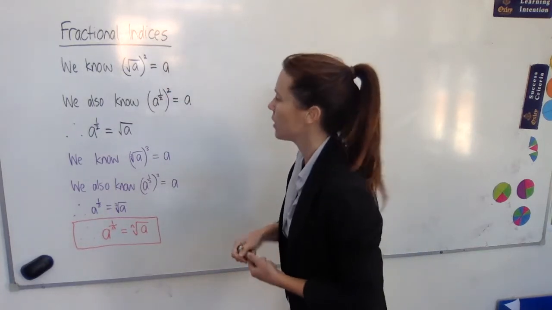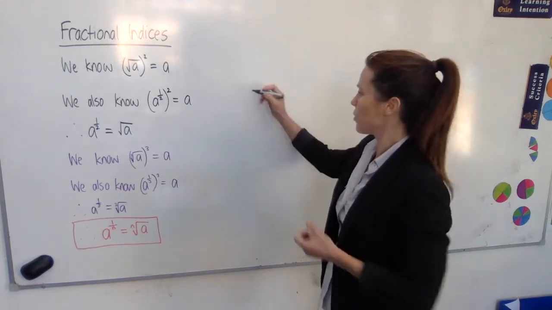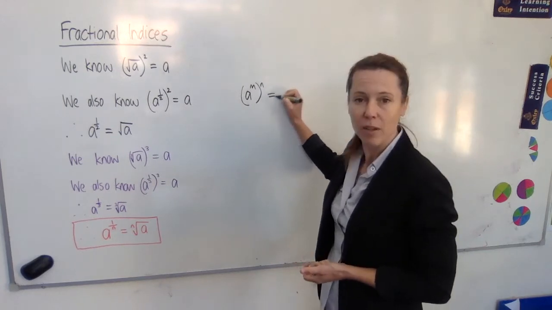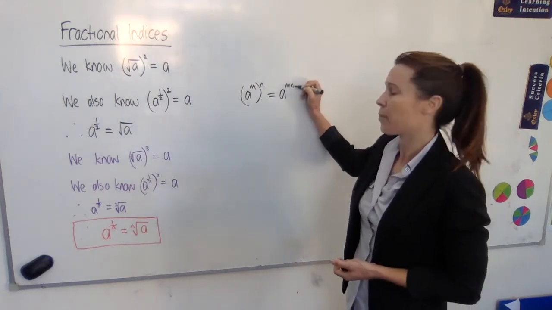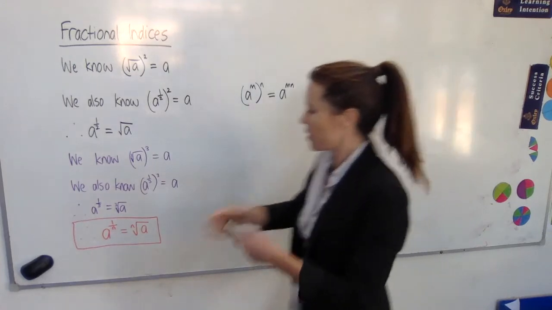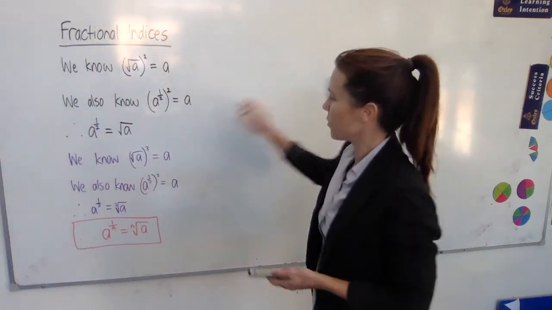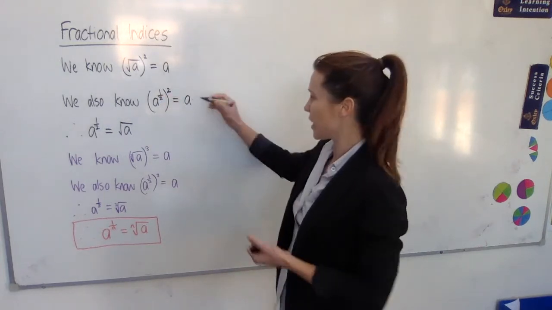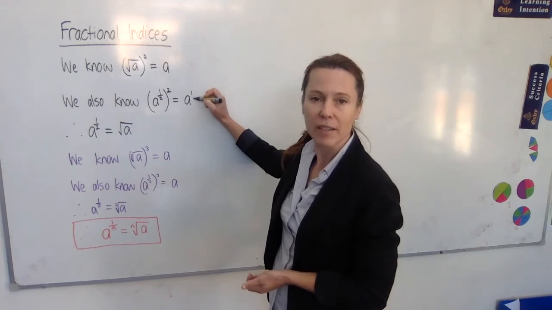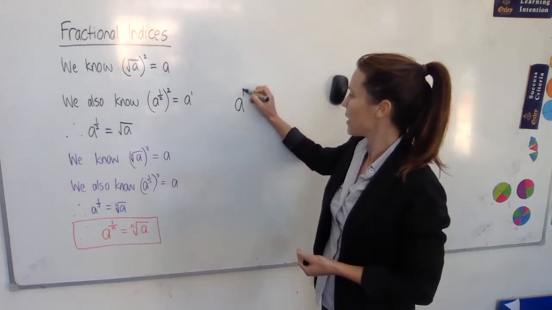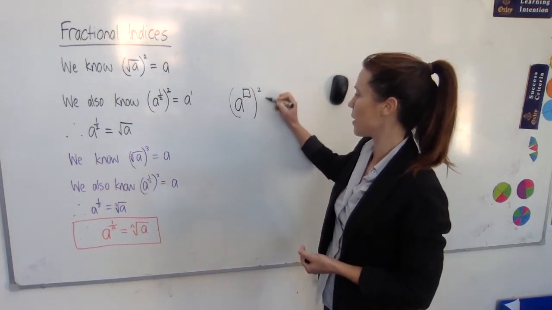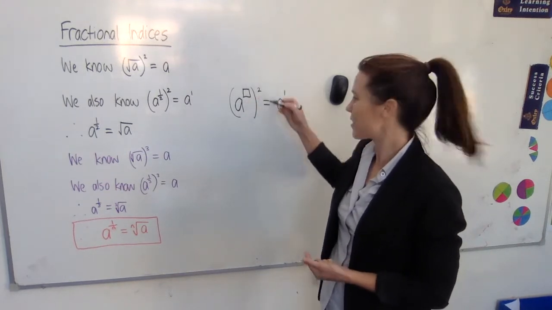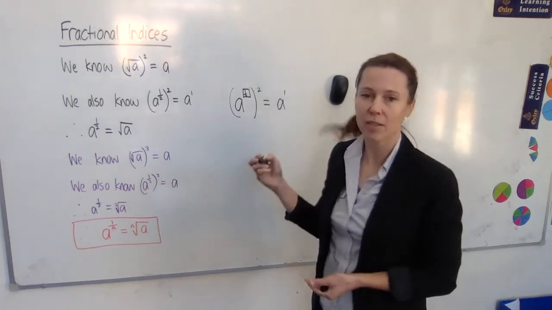a. Now, we also know, remember the rule that if you take any number and you raise it to a power and then raise that to another power, we've already learnt that you need to multiply the powers together. So if we take a raised to some power and then we square it, but we need to get just a, that is a to the power of 1, isn't it? We're effectively asking ourselves, a to the power of something, squared, needs to be a to the power of 1. Now, something times 2 equals 1. That something has to be a half. There's nothing else that could fit there.